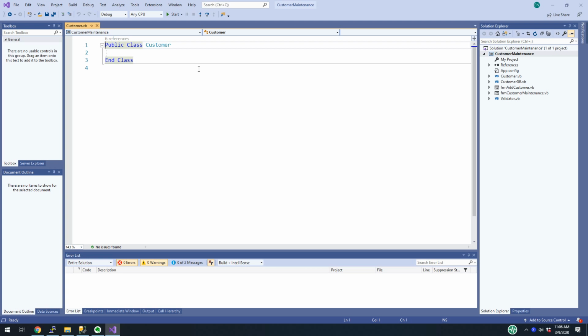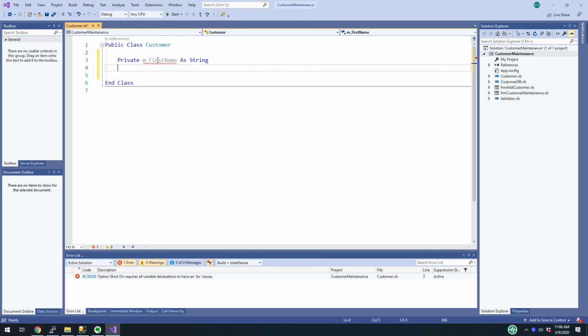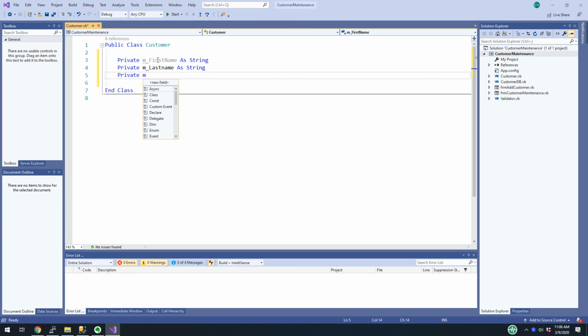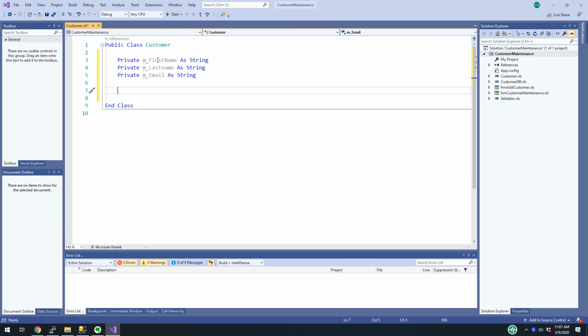And then we need to add the properties, method, and constructors that are shown in the table below, which is on page 395 in your assignment. Implement the properties using the standard syntax. All right, so just kind of dive right into this. So the properties that we need, we need first name, last name, and email. And then we need to actually code the get and set for these properties.